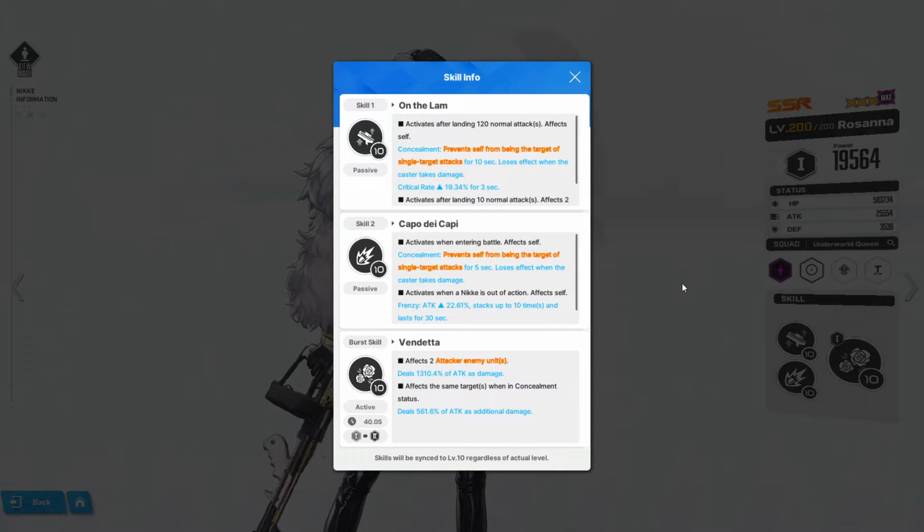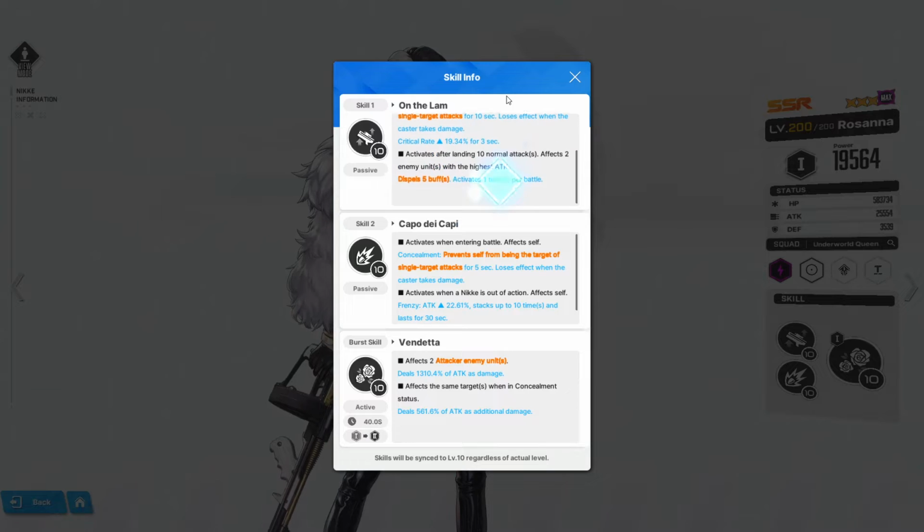Now, her first skill, after landing 120 normal attacks, remember, the keyword is landing there, not use. After she lands 120 normal attacks, she gains a concealment buff, which basically prevents her from being a target of single target attacks for 10 seconds. But she does lose this effect once she gets attacked by a rocket launcher, most likely, or any AoE ultimates, right?